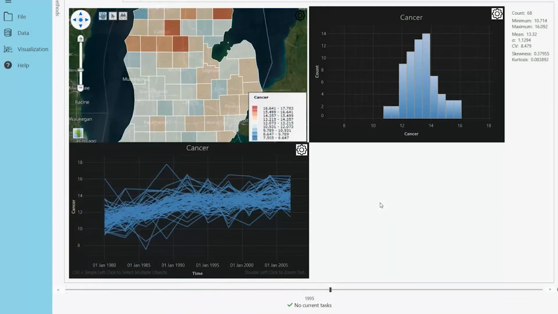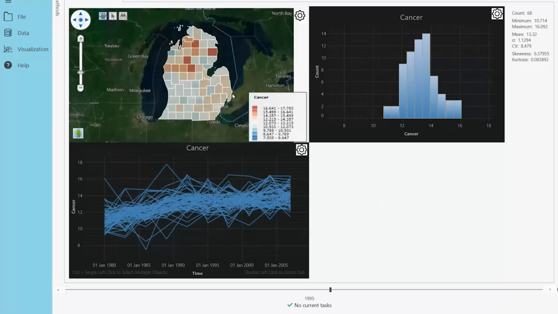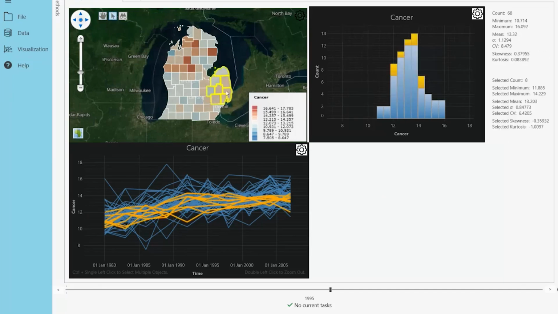And so now we start having the spatial and temporal dimensions, and all these different graphs are linked. And so we can select some of the counties in the map, and we can see where the values fit into the histogram for a given year.